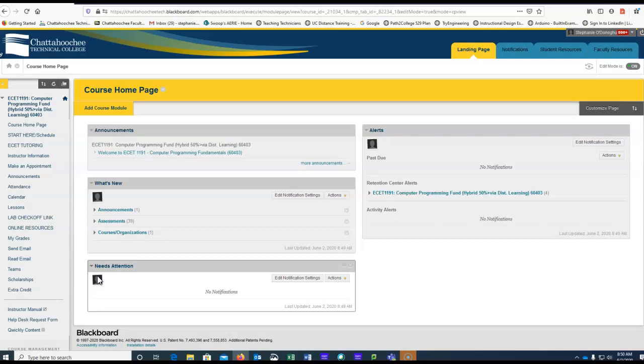Let me tell you a couple of things about computer programming, how to be successful in this course. First of all, just be aware that this is a totally online course this semester. Due to COVID, everything will be done online. That means you will do your programs at home, but you will go onto Microsoft Teams to get them checked off by the lab assistants, and I will show you how to do that. But first, let's go through a couple of things in the course itself.